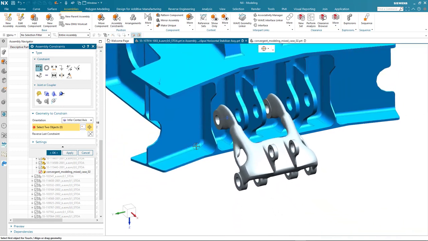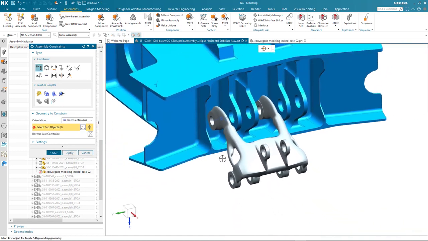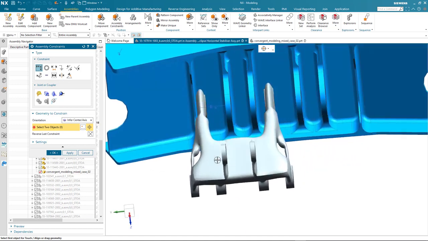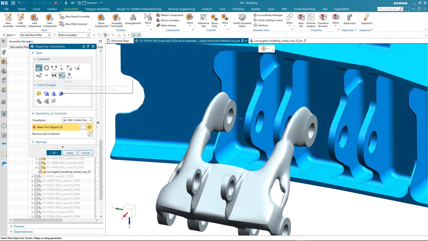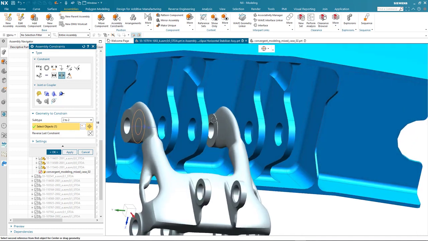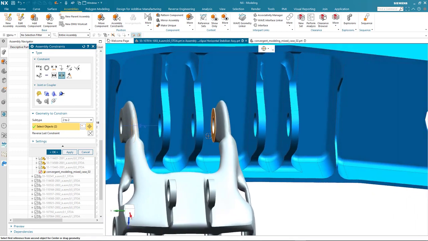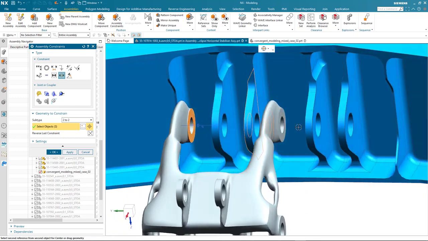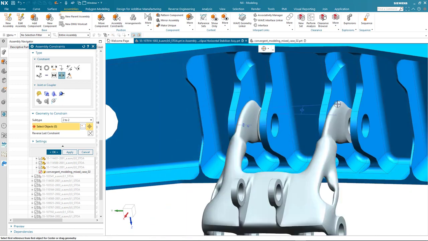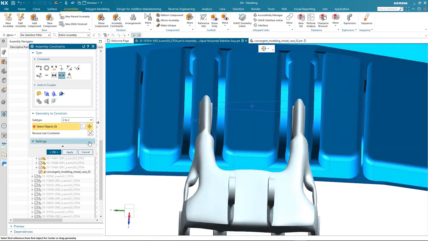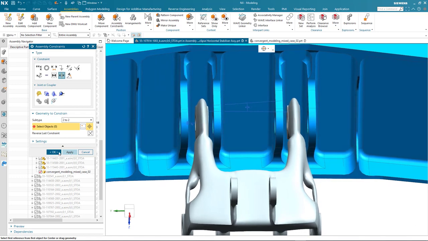And again, you immediately see it update. Finally, I want to center the bell crank, and again we have a constraint that allows us to do that. So I select two of the faces I created earlier and center those about two faces off this component. And again, you'll see my bell crank update.